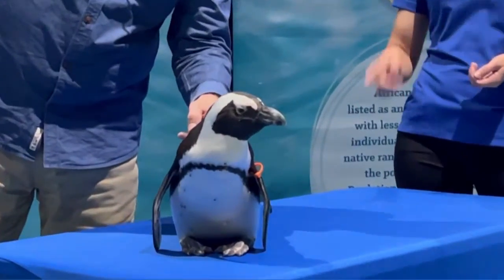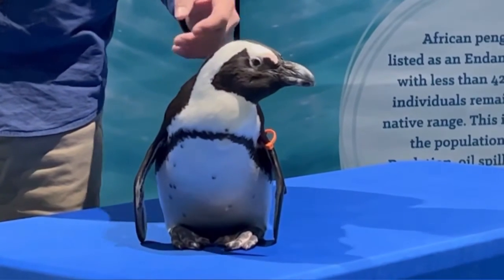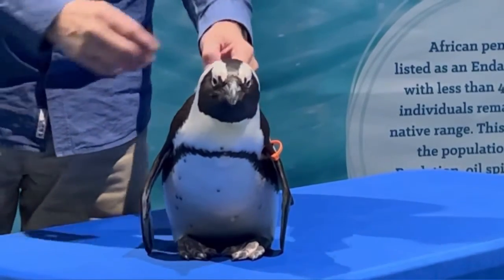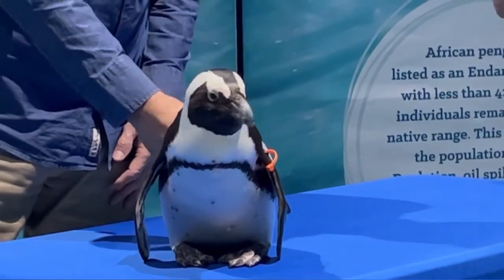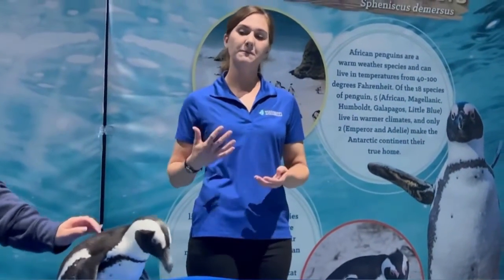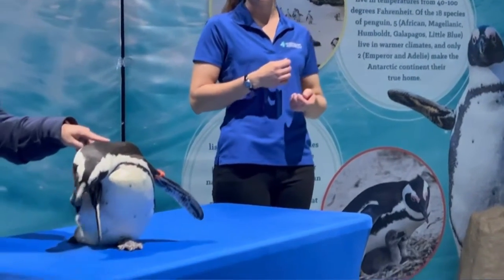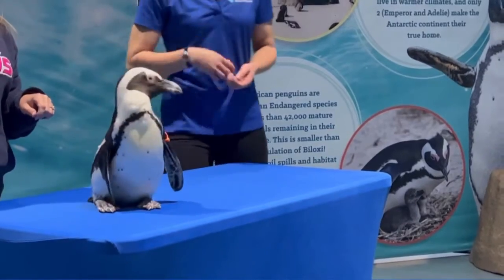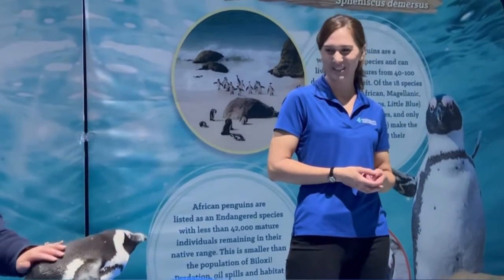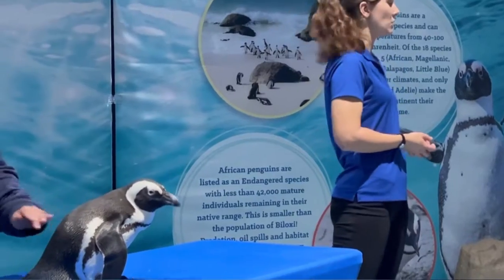We identify her because the only other way to tell penguins apart is by looking at the pattern of dots on their chest, as well as the pattern of skin on their feet. These two areas are like penguin fingerprints — that's how researchers tell penguins apart in the wild. They are found in South Africa as well as Namibia, and they're used to climates between 50 all the way up to 90 degrees. Those are her downy feathers that you see there. Here in South Mississippi, she is comfortable in the heat — she does not mind our temperatures at all. There are actually 18 different species of penguin, and they're all found south of the equator.